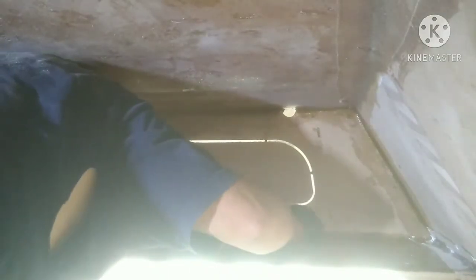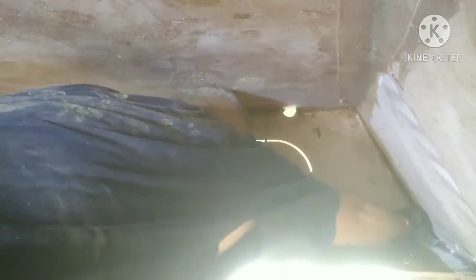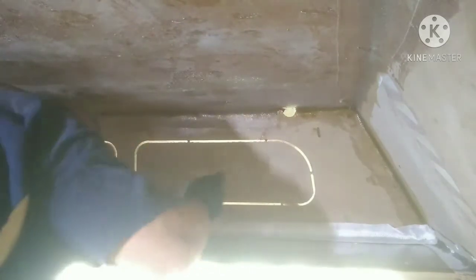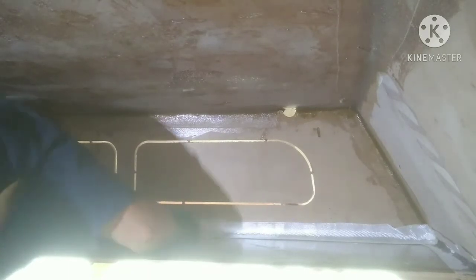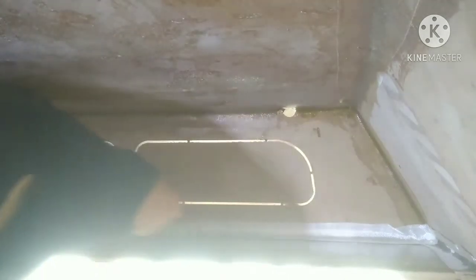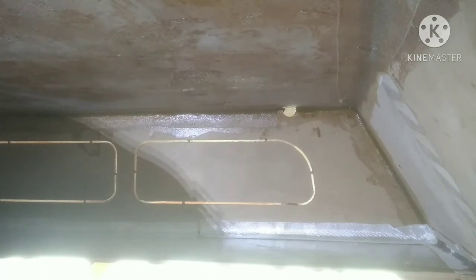Alright, so here's where I grab all of the fiberglass tape and embed it into that still wet thickened epoxy fillet that's in the corner. And that fillet allows the epoxy or the fiberglass to curve between the two surfaces of the plywood. And after this, we'll mix up some unthickened epoxy and wet out the rest of the fiberglass tape that's not sitting in thickened epoxy.